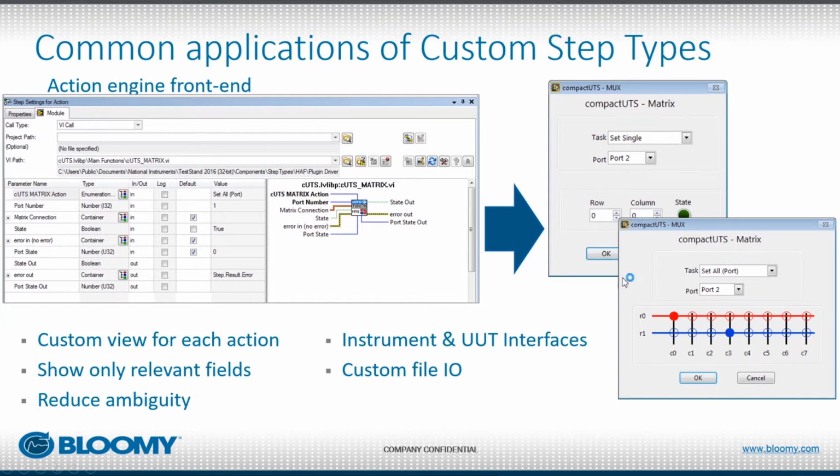And this would be an example here, these two GUIs that you would pop up. So you don't have to worry about the user, in a typical built-in step when you're calling a VI, they would have to go in and enter each of these parameter values. So using the edit sub step will automatically fill in the values that are most pertinent or that are going to be configured and changed the most often, while you can default a lot of these values within the custom step.